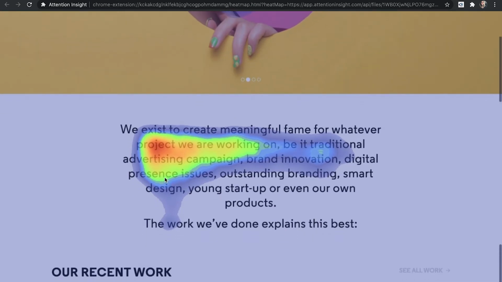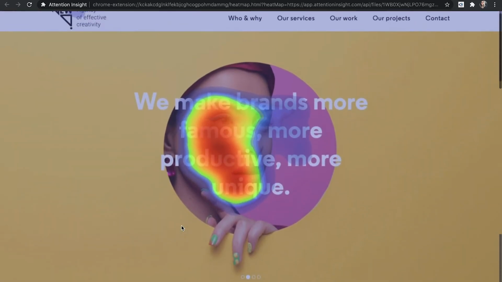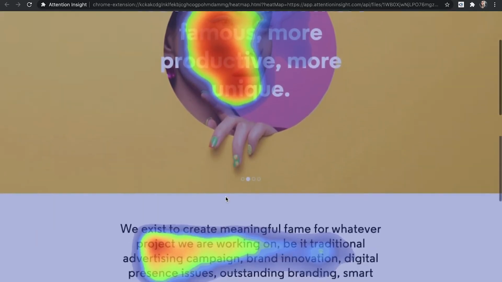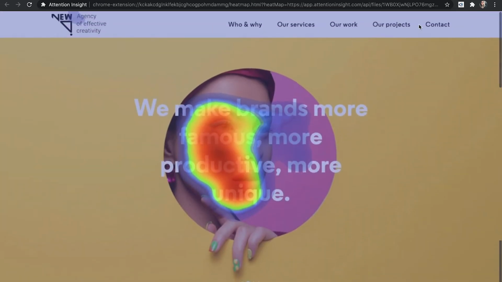As it's the first object a viewer would notice, it excites the curiosity of the one who is looking to look further. Scrolling down the page, we see that another object with a heat map is the statement below the photograph with the slogan, although with colors of a lower intensity. While still looking at the top half of the page, we see that the latter two objects are the only ones affected by intense color heat maps, as neither the menu bar nor the agency logo in the top left corner fall into this list.